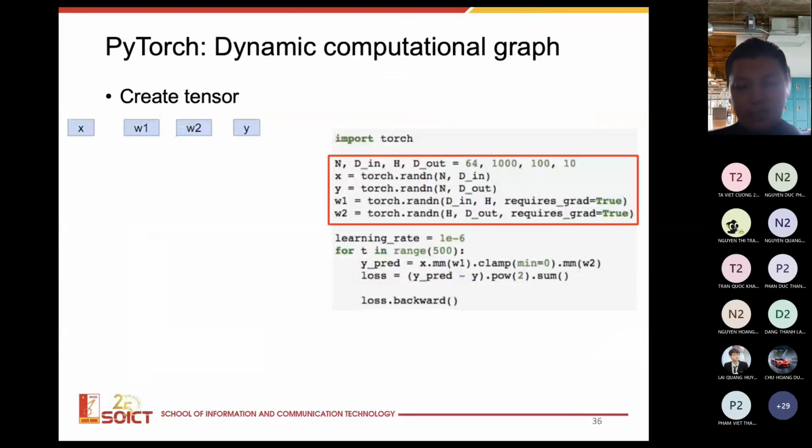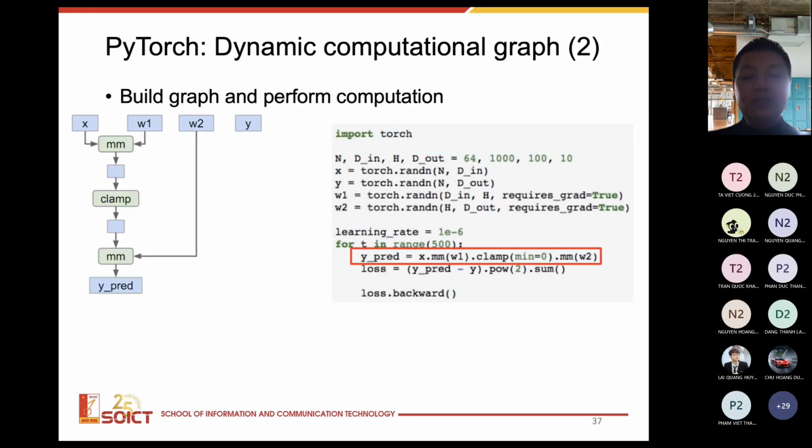Okay, so let's continue with the PyTorch dynamic computational graph. In PyTorch, when you define the computational graph, the graph you have is dynamic, right? Here we have the example. Import torch. Then here we define W1, W2, and y, right?